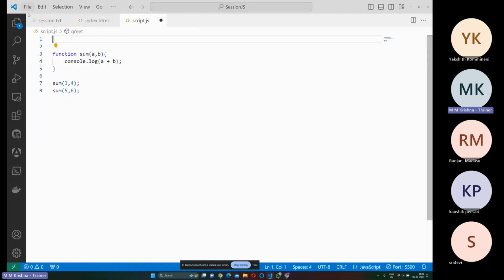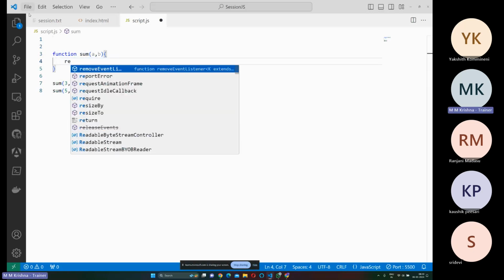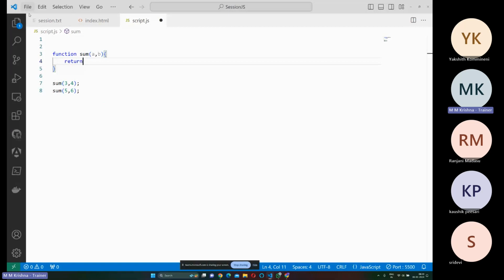So I'm just removing this one, and here I can return something like this. I will be returning A plus B. In this case, this function is returning something, and a function, while returning, should have only one return statement. We don't have to use multiple return statements. But yes, if you are making use of a conditional statement inside it, you can make use of it. But finally, a function has to return only one return, right? So we just have to make a note of it.